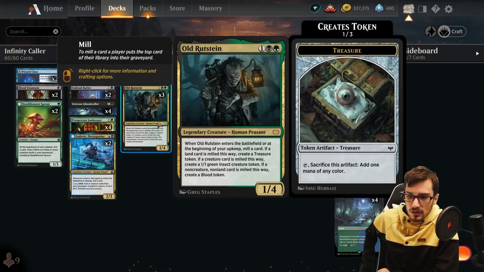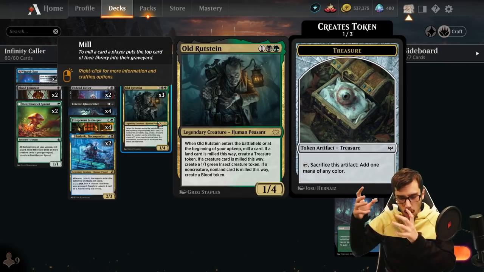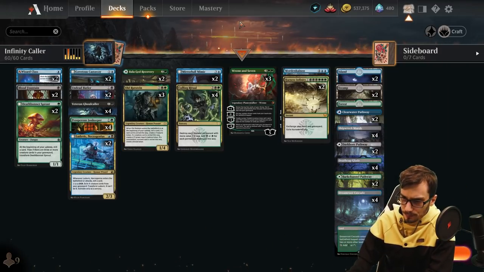1/4 for 3. When it enters the battlefield or at the beginning of your upkeep, mill a card. If a land card is milled this way, create a treasure. If a creature is milled this way, create a green insect. And if a non-creature is milled this way, create a blood token, which is really cool. All of these things can be used in conjunction with Culling Ritual for more mana generation.